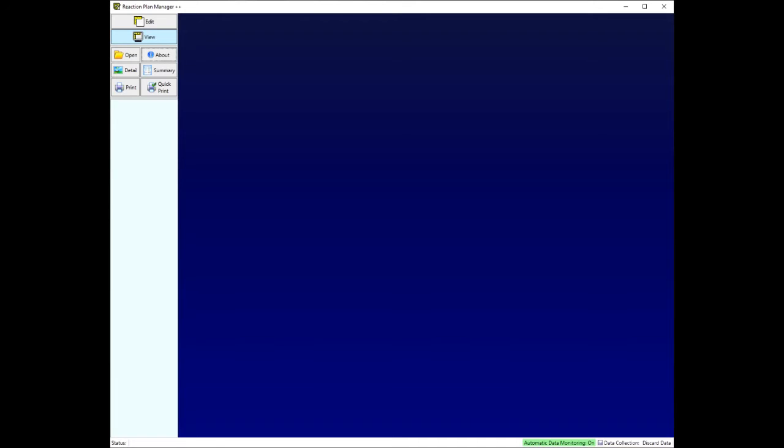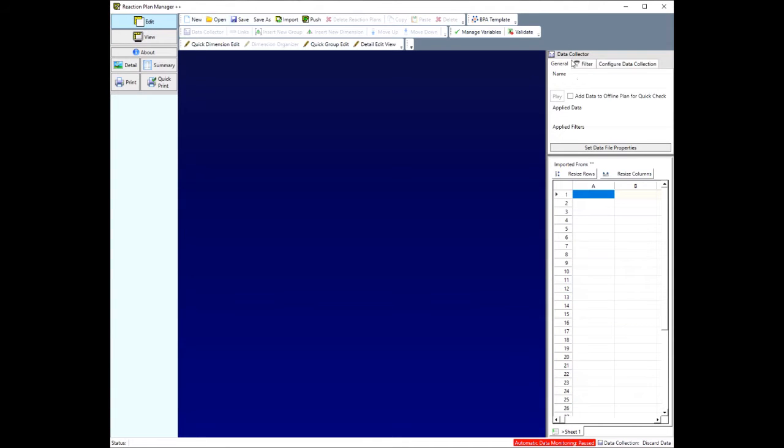The engineer, on the other hand, will use the edit mode to actually develop a solution. If I want to switch to the edit mode, I'll click on the edit button here and it will put me into that mode. You'll notice there are buttons at the top and menus will appear on the right. Now the way this works is it's a point, click, and configure process. You point on an object you want to edit, configure it accordingly, save it to make changes to that object. Now nothing is loaded, so it's blank.